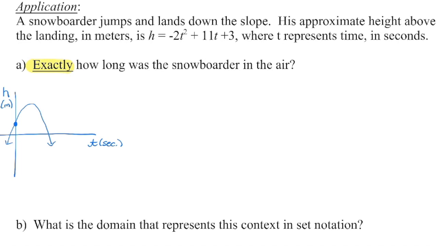Okay, so I want to know exactly how long the snowboarder is in the air, and that's important because you could always try to graph this, and we know that if the snowboarder starts here, he's going to end here. So we want to get that value. I'm going to go over just with another color so we can see he starts here and he ends here.